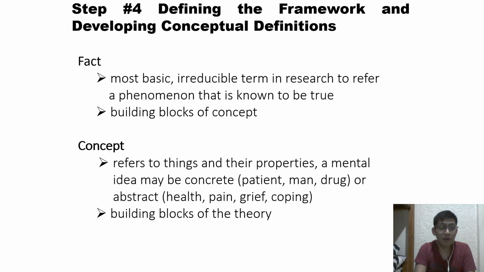Step 4 is defining the framework, developing conceptual definition. Fact is the most basic irreducible term in research to refer to a phenomenon that is known to be true. Fact is the building block of concept. Concepts, however, refer to things and their properties. A mental idea may be concrete or abstract, the building blocks of a theory.